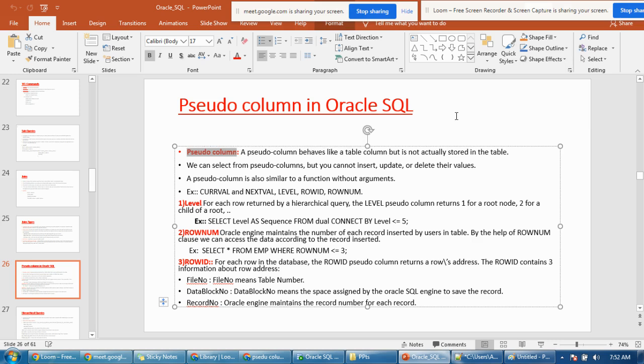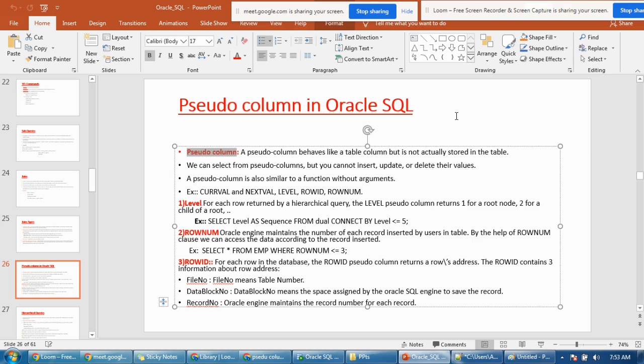To generate a sequence, how can you do it, select 1 2 3 4 5 10 like that? You want to generate data, you have not stored the data, but still you want to use it. You cannot create a table and save the data and pick it every time.